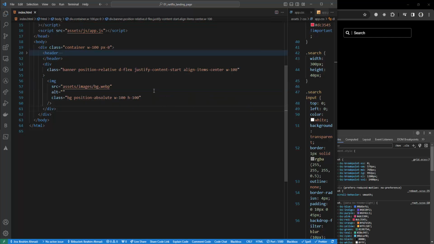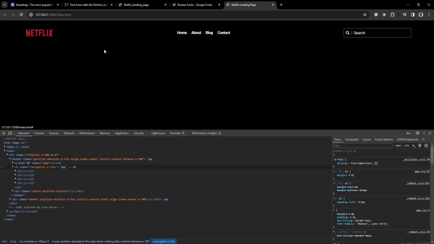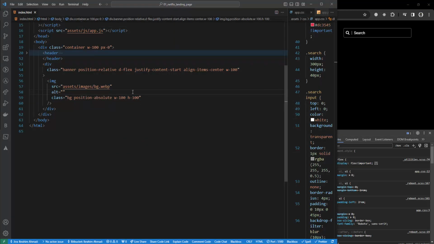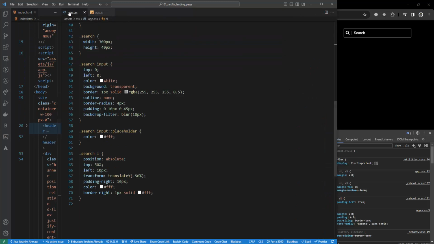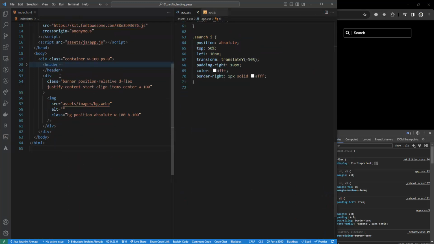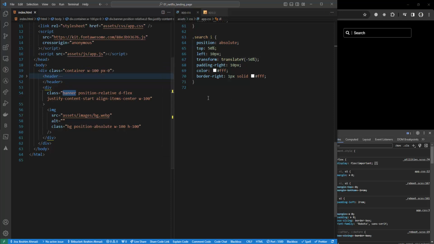Let me save that. And okay, we can't see the background right now, so we need to do some work in the CSS part. Let me come up here and let me close this. So here we have this banner. Let me pick up this banner, and inside banner we have already done the width 100%.